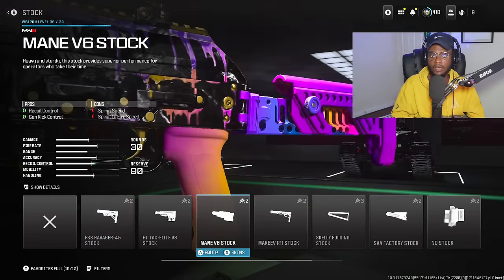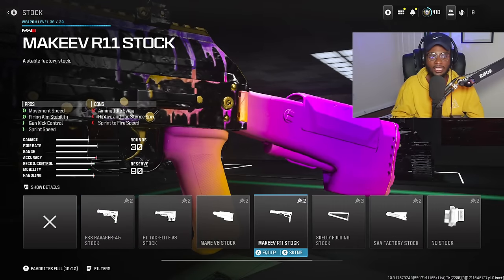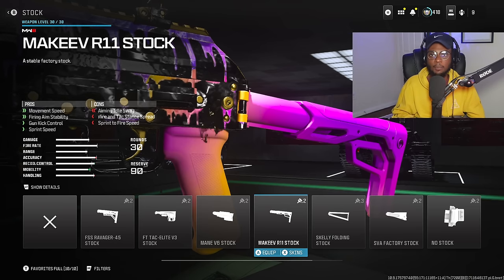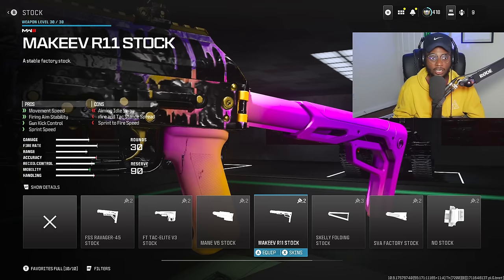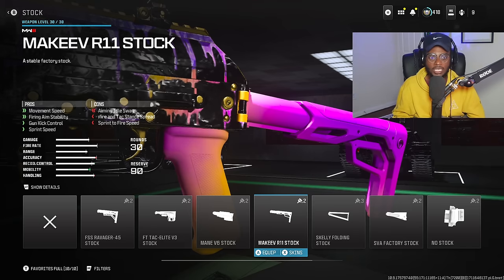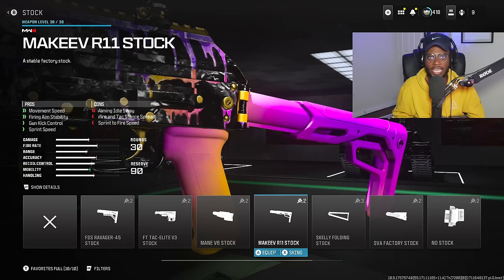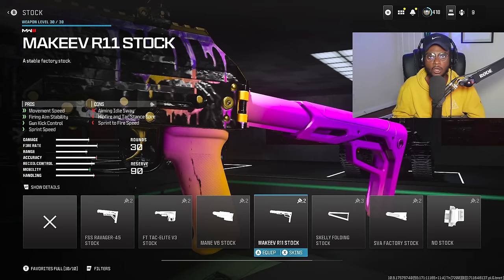And we're not going to run the Main V6 stock like I normally would rock. We are going to be rocking the Markeev R11 stock on this run and gun build because it is going to be improving our movement speed, our firing aiming stability, which is really nice here, gun kick control, and more sprint speed. Definitely a great attachment to bump up that close and mid-range handling with this SVA 545, and that's overall what we're trying to accomplish with this setup.